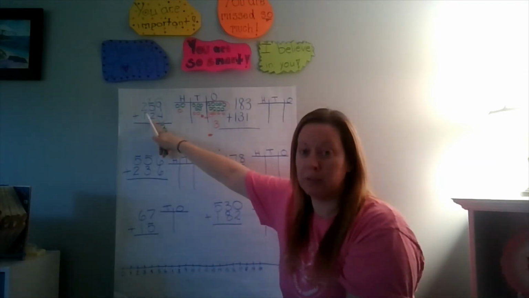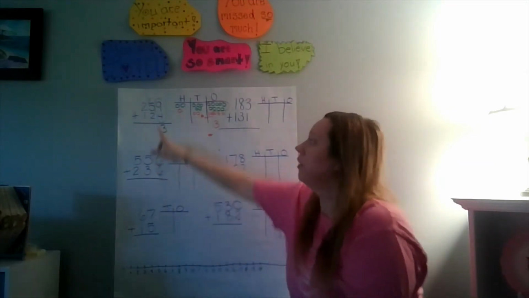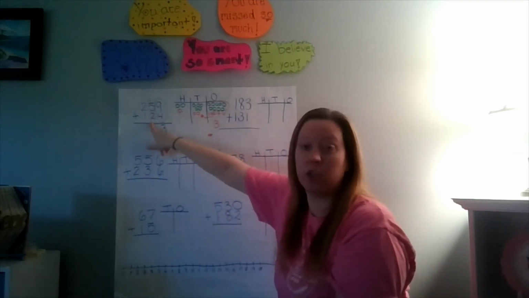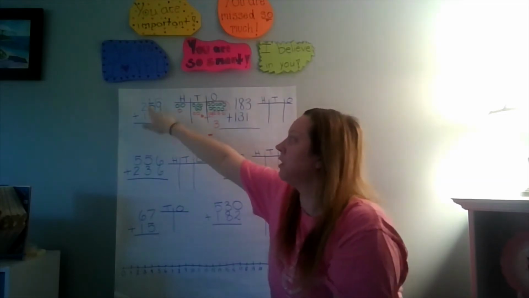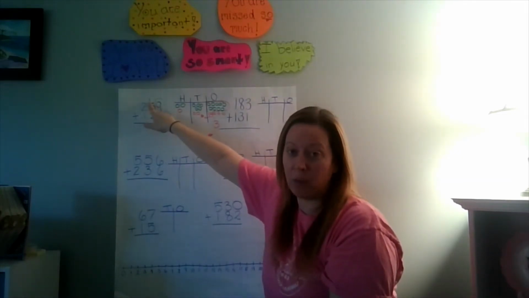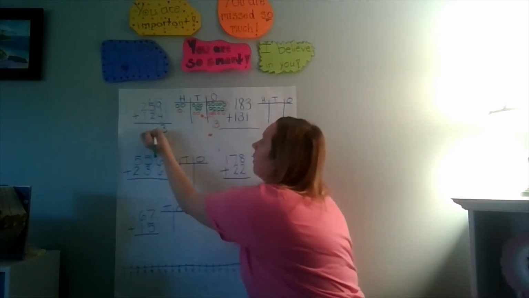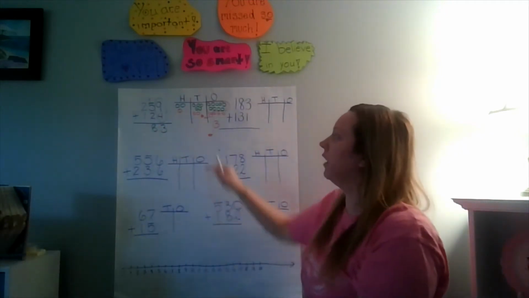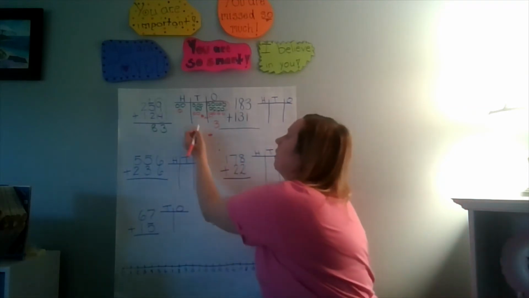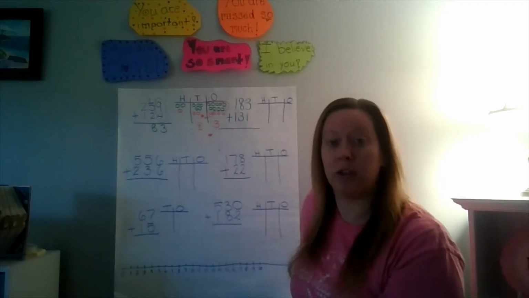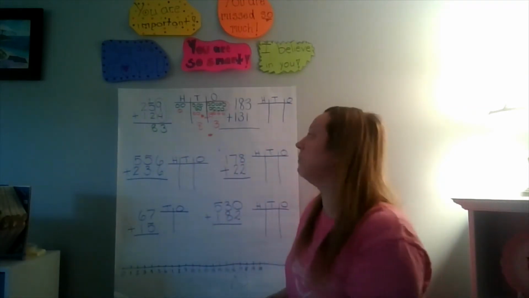I can move on to my 10's place. So 10's place, line them up, make sure they're lined up properly. 5 plus 2 gives me 7, and don't forget you've got to add that 1 more to give you 8, okay? Double check it over here. Count them all up. 1, 2, 3, 4, 5, 6, 7, 8. 8 in my 10's place. So I got that right. It's lined up in both the same spots.